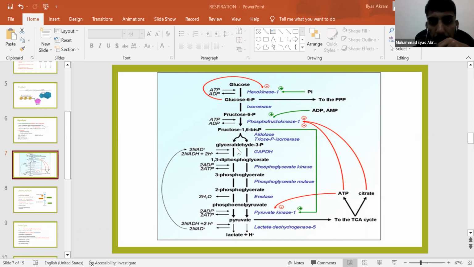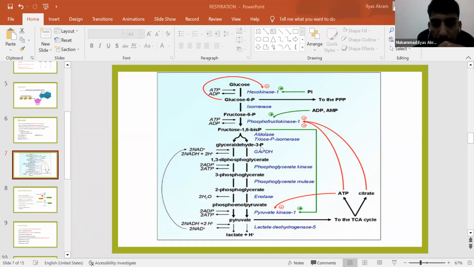The one is glycerol aldehyde 3-phosphate and the other one is dihydroxyacetone aldehyde phosphate. The other product, dihydroxyacetone aldehyde phosphate, will be converted into the same glycerol aldehyde 3-phosphate molecule. And then the cycle begins in the same phase. The production of fructose 1,6-bisphosphate is called the preparatory phase. From glucose to fructose 1,6-bisphosphate, the process is called the preparatory phase, while from fructose 1,6-bisphosphate to pyruvate is called the payoff phase or oxidative phase.